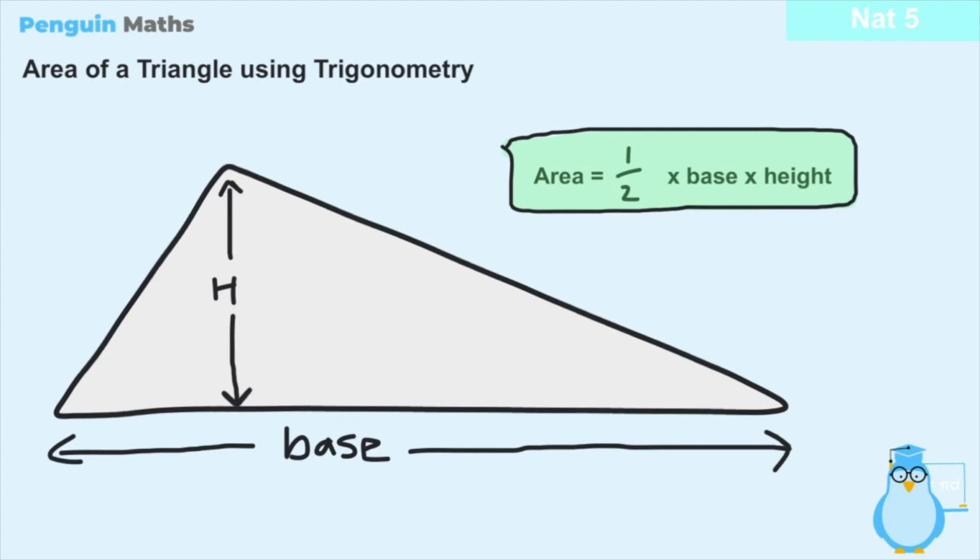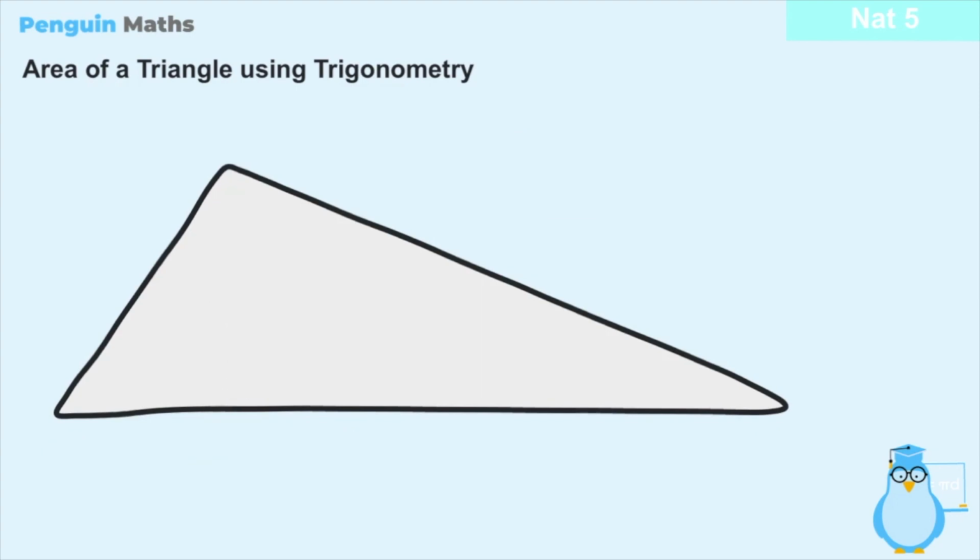And that would mean that it would be helpful to maybe have another formula in order to calculate the area of a triangle if we are in the situation where we cannot calculate what the base or the height of the triangle might be. This formula is always 100% correct, but sometimes it might be impossible to figure out what the base or the height of the triangle is. But before we have a look at any other formula that's going to help us calculate the area of a triangle, what I'm going to do is just label this triangle a little bit differently, and doing that I'm going to label each of the 3 corners and each of the 3 sides that make up the triangle.